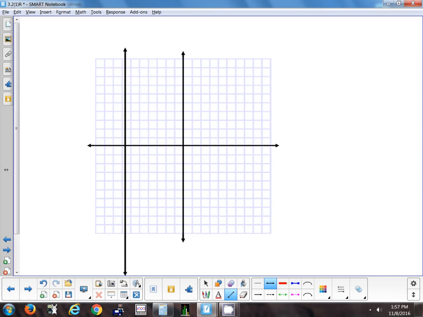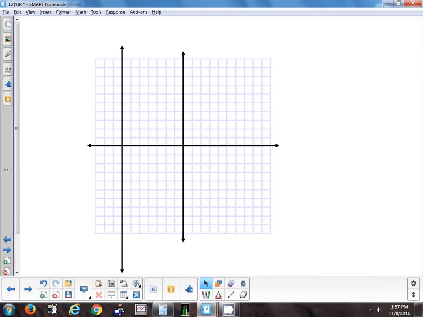Let's say we had a line right there, okay? And I asked you, is that a function? Okay, what's the test we use? What's it called? Vertical line test. So take a vertical line and start dragging it through. And we're going to check: does it ever hit my graph more than once? Oh yeah, it hits it a lot. So because this fails the vertical line test, that's why it's not a function.